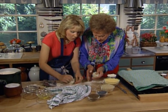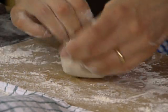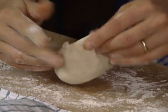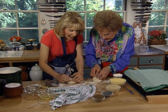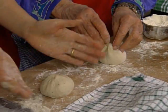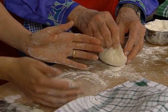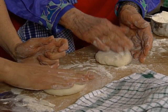Now this is what I want you to do. We're going to just pinch. What I'm doing here is I'm calling on all that elastic stuff that I built. It's very much like forming little rolls. You make it nice and pinched on one end, nice and smooth on the other. This is the way I do my French rolls. Now, I flour the bottom and I turn it pinched side down, and I flatten a little bit.